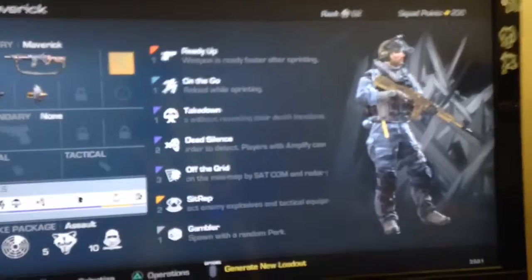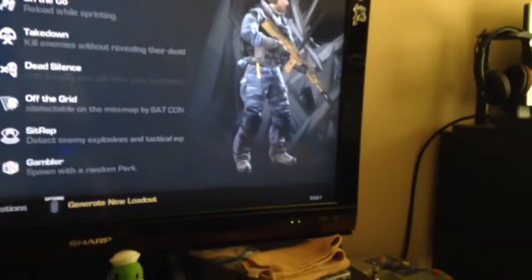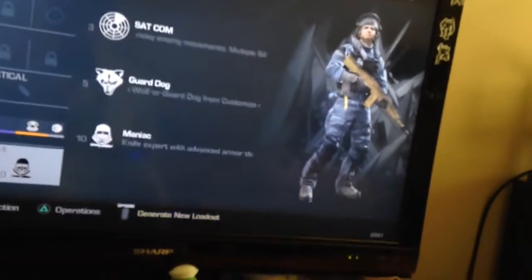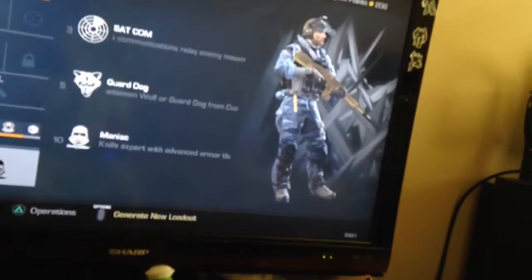Gambler helped me out a lot because you can spawn in with a random perk. You might get your favorite perk, like mine is Deadeye. And using gambler saves me 5 on my stuff. So after that, I have strike package, which is SATCOM, guard dog, which I have the wolf because I bought that when I had enough money to, but I don't have any money anymore. And then I have Maniac, because I was trying to get the Dominator head, but I got the Maniac once and then failed.